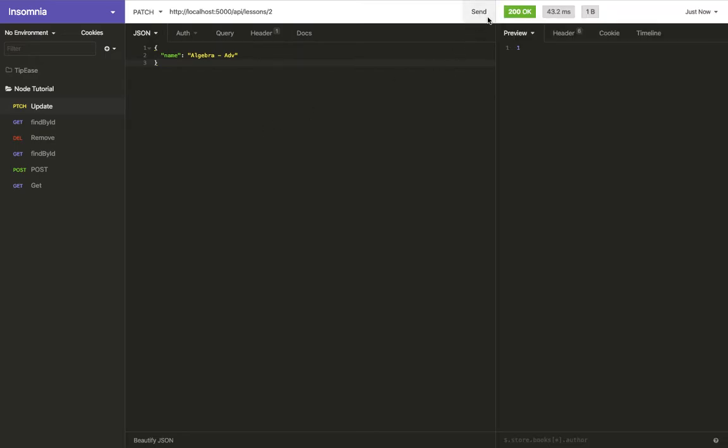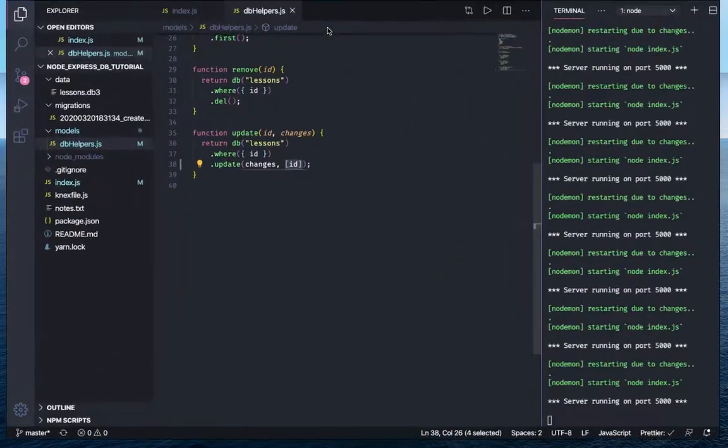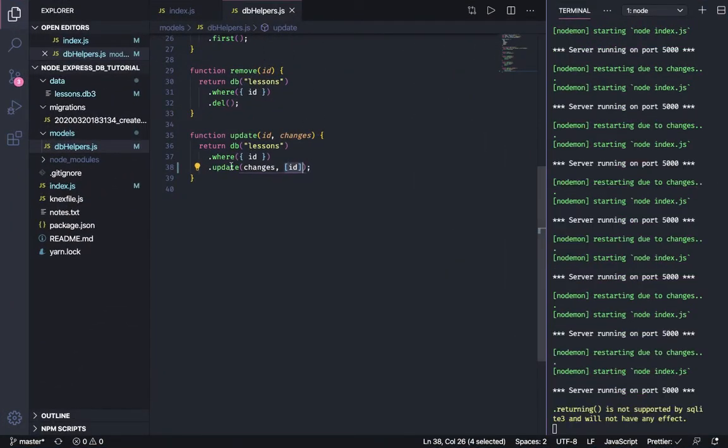We're going to hit send, and see we got back that 1, which is what we were told we would get back. We were told we were going to get back the number of records that were updated in an array. And so by putting the array brackets around our return, we sort of destructure that so we're not getting back an array.